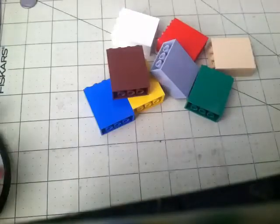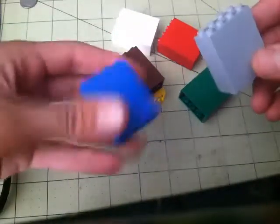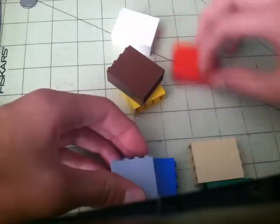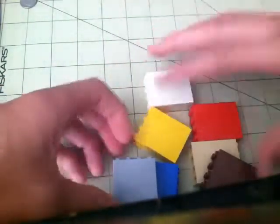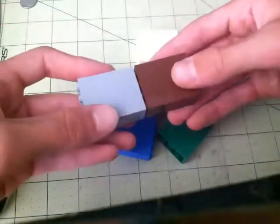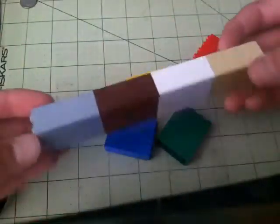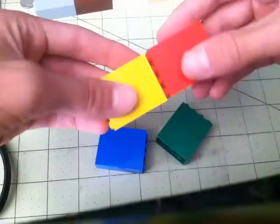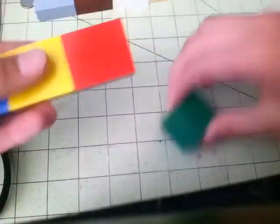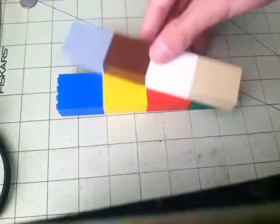Okay, so I'm back and I put together all of these pieces. I should have eight little different colors — one, two, three, four, five, six, seven, eight. Basically you want to put four of these together. It doesn't matter what colors. Here's four of them, and then you put these ones together, and there's four of them right here. So now you have two long bricks.